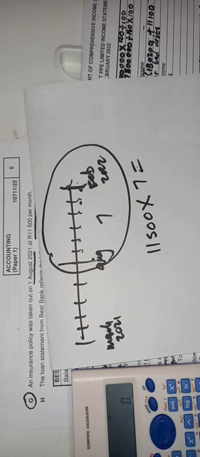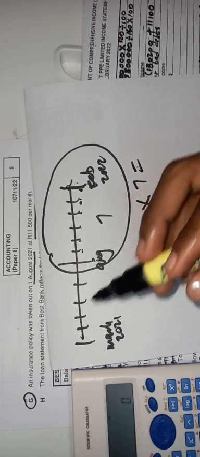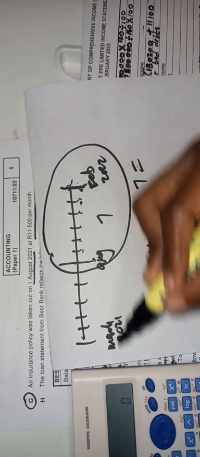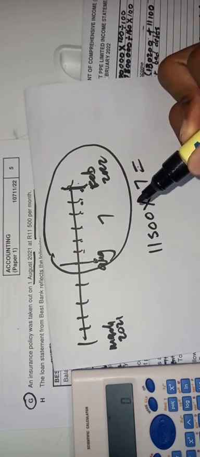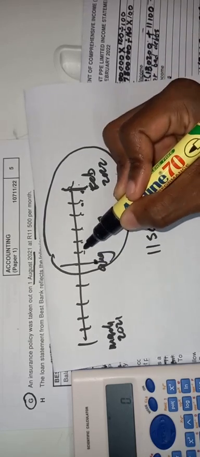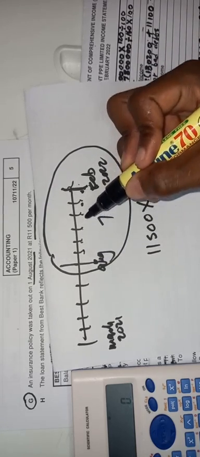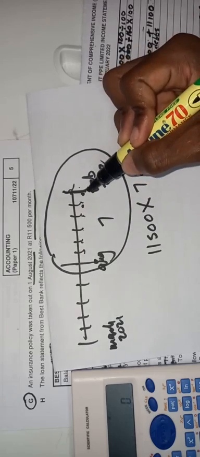So the usual way, go to the previous income statement, you will see it. This one is not the usual one, but know it. So they said insurance was taken out on 1 August. We drew our timeline, then we found August is here. So it was paid from August, September, October, November, December, January, February, which is the end of the year.